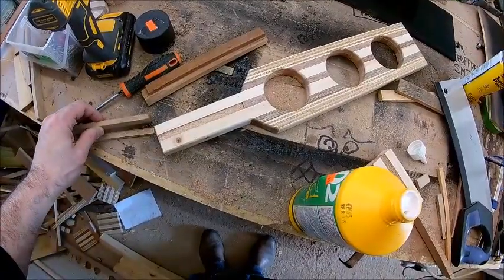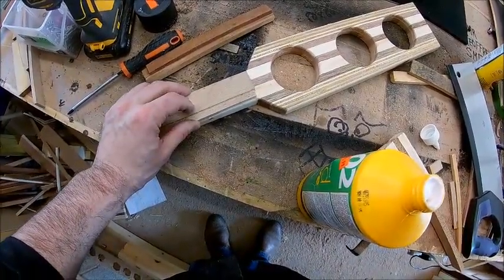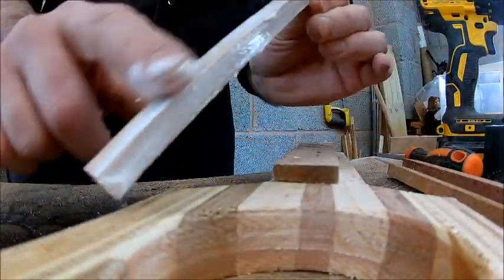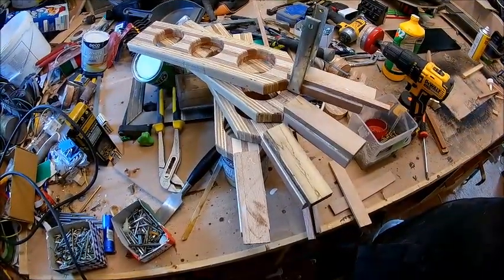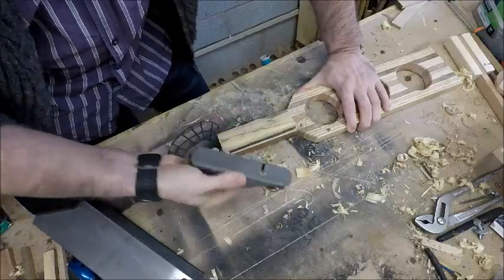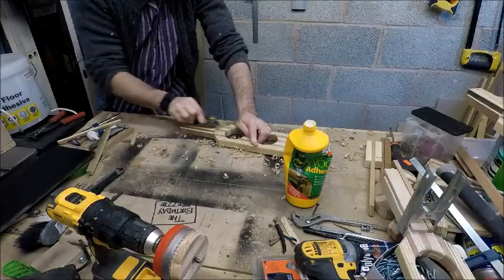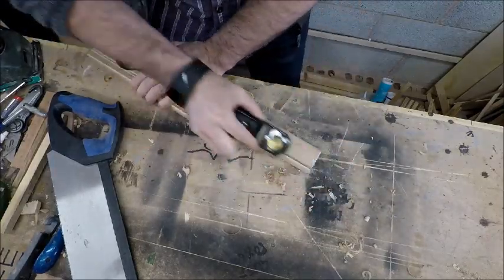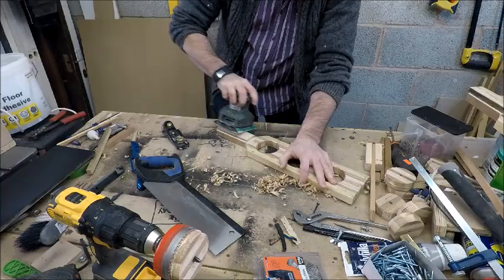I'm planning to make a handle to give more meat to hold on to. I've got these strips of hardwood and I'm going to glue those down. Once they're glued I can round them over and shape a palm-fitting handle. Here I am gluing them down — there are different types of hardwoods, and there's some nice spalting on there too. Out comes the trusted block plane — you can't live without it. I'm lining up the corners and it's really starting to look like a cricket bat with holes in it, or a bad tennis racket, but let me assure you it is a beer paddle.